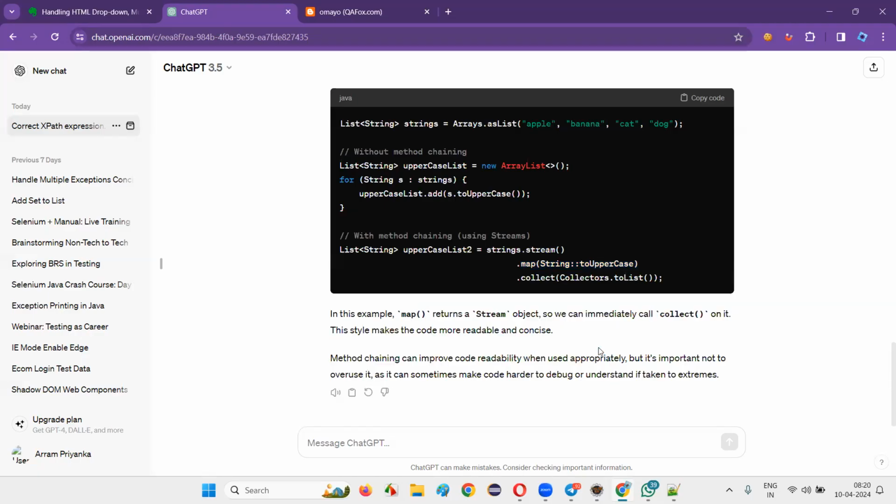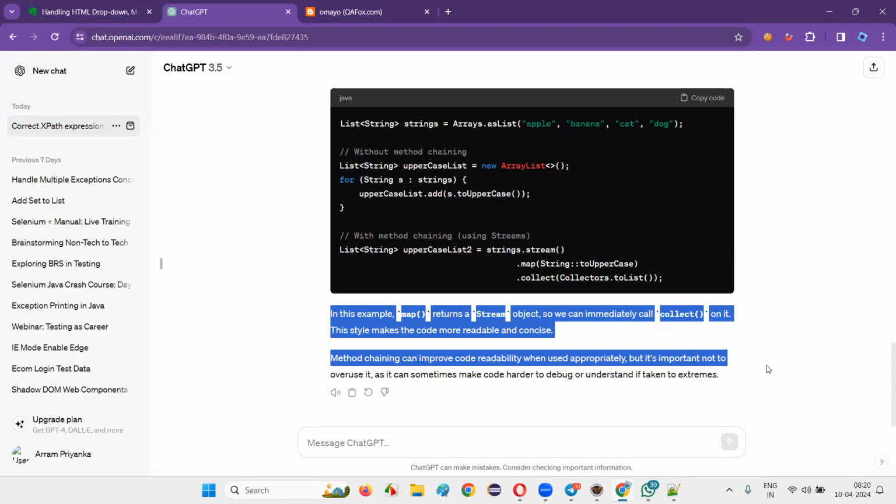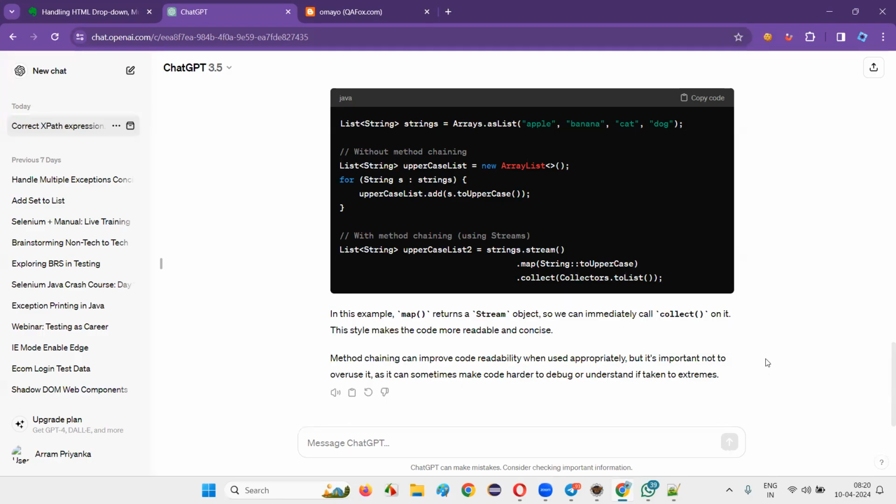So an in-depth Java initiative will start in the coming days as part of these sessions. I will start a new initiative on Java where we'll go in depth. Here we are only learning Java for Selenium, but a new initiative will start as part of this training where we are going to cover Java in depth, guys. There I'm going to cover the streams and all those concepts.